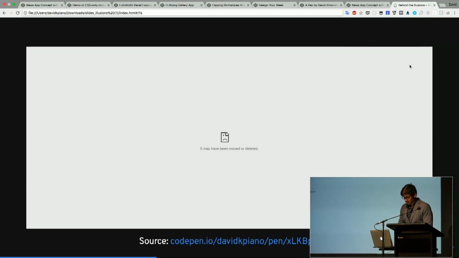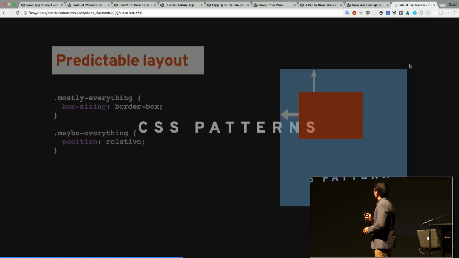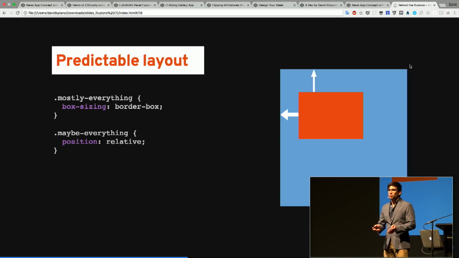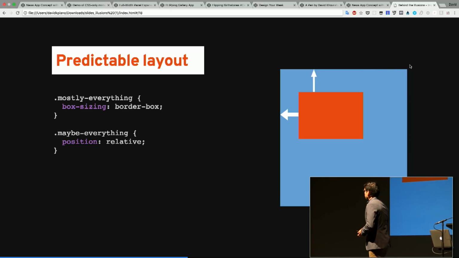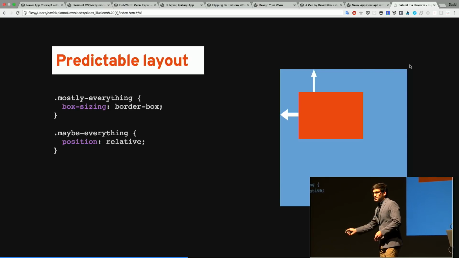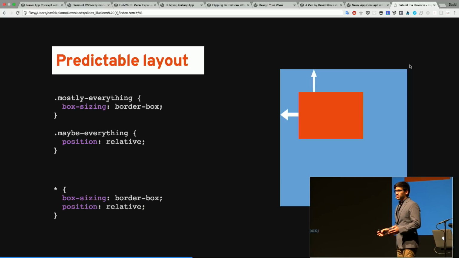Now, to get to these, we have to go through a few CSS patterns. The first one is predictable layouts. Now, this is something that most of you will know. And it's actually amazing how many times I see projects that don't have box-sizing: border-box. It's more expected to maybe not have everything positioned relative. Honestly, this is one of my sins.